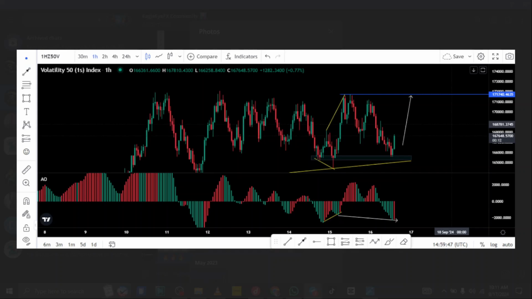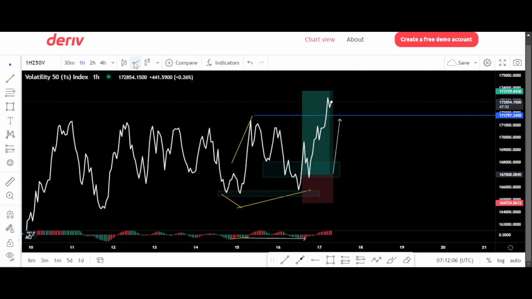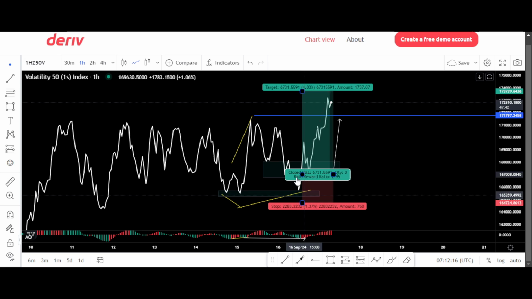So I'm going to show you how this one really played out. These are the results of the trade. Look at how it played out. Just like I explained in the video, what do you look for? Lower lows and higher highs. You connect these lows, then you mark this zone and wait for the market to do what? To come and tap into that level.